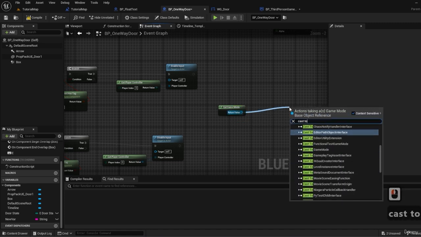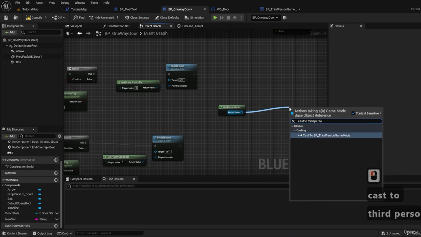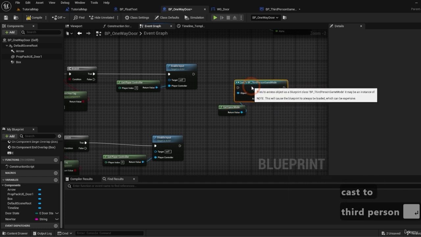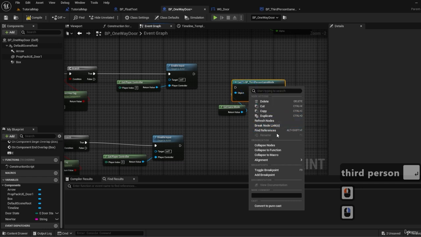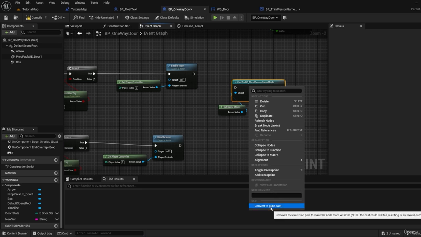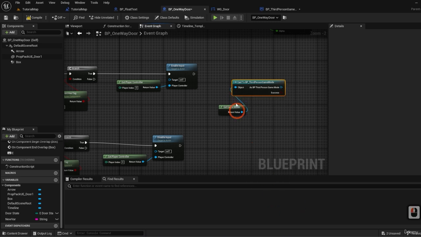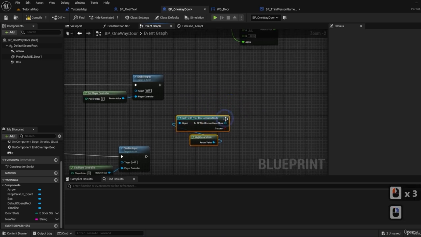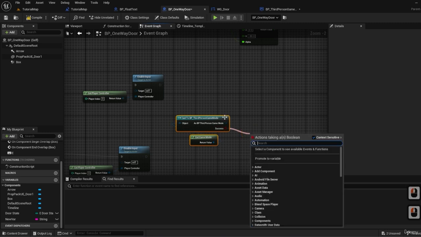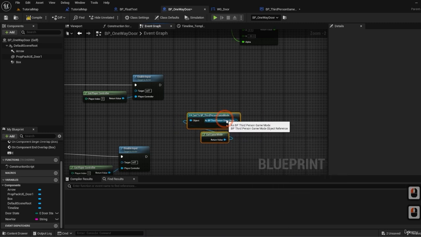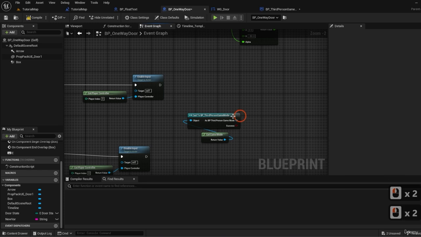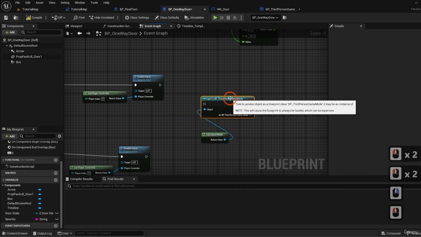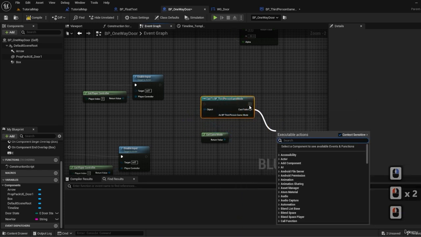So we're going to cast to third person game mode. As we said, cast is asking something, are you this thing, basically? Is this object this kind of object? So I'm going to convert to a pure cast, which just removes the execution pin and makes it a little bit easier. Before, when it was an impure cast, it had cast fail and cast succeed.